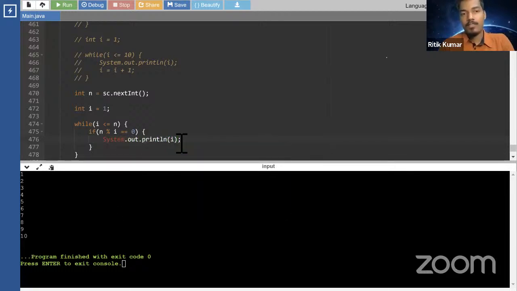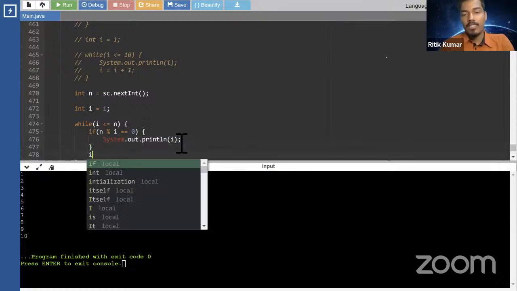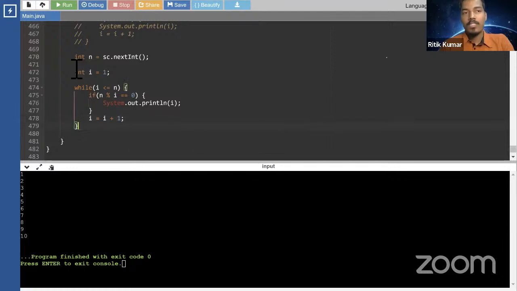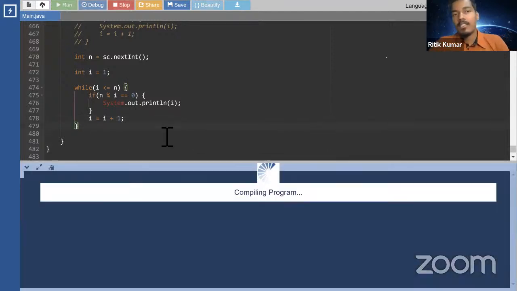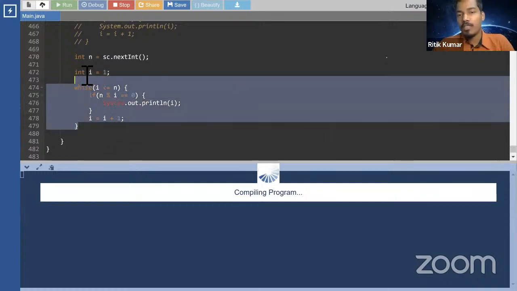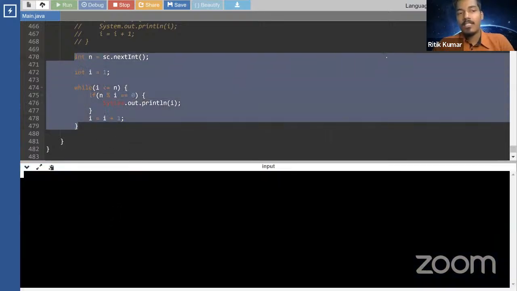Okay, done. After we are done with this, we want to increase i. That's it. Let's say if I run this, it will print the factors. Same thing done using a while loop. I just wrote it in a different way. Okay, same thing. Let me give a value 12.